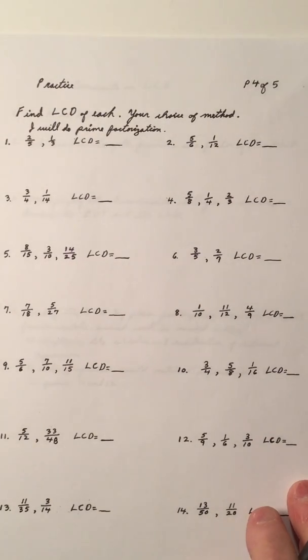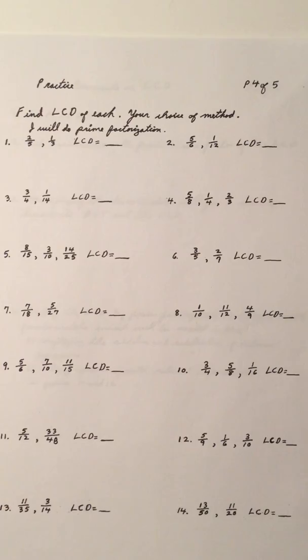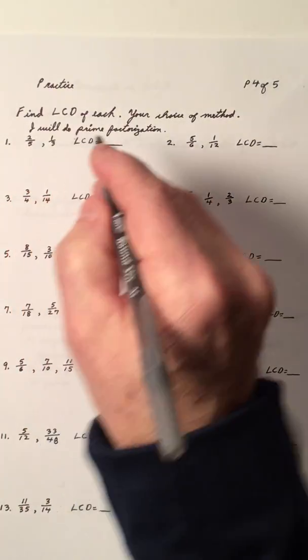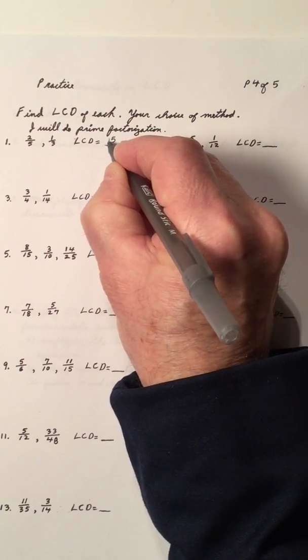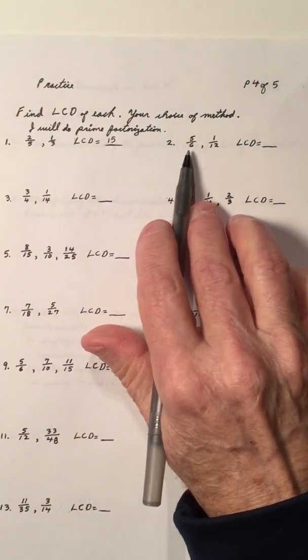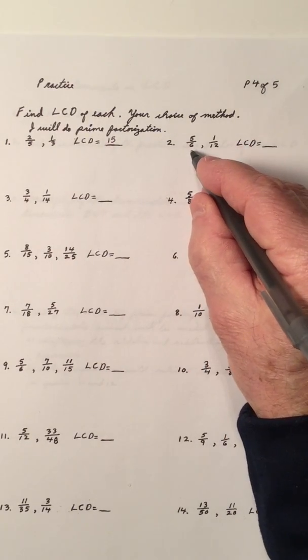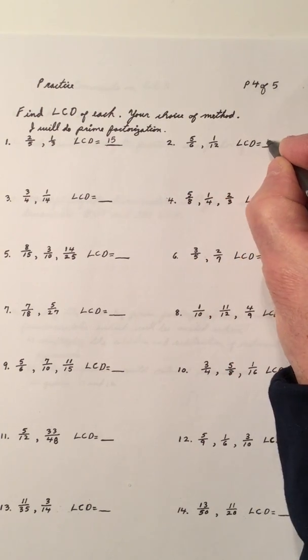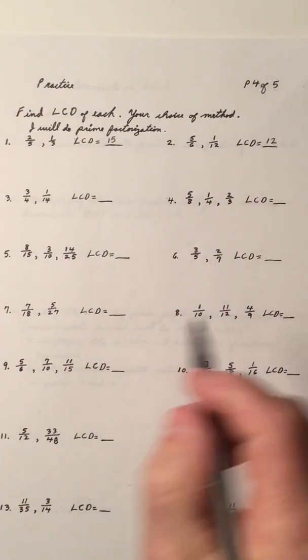Let's do many more examples. Sometimes we can work them out fast. We don't have to do the prime factorization. If you can see the number right away, knowing least common denominator is the least common multiple. 3 and 5, least common multiple is 15, so the least common denominator is 15. 15 is the smallest number that 5 and 3 are divided into. 6 and 12, least common denominator, 12 is a multiple. 6 also has a multiple of 12, so the least common denominator is 12. Least common multiple 12, least common denominator 12.